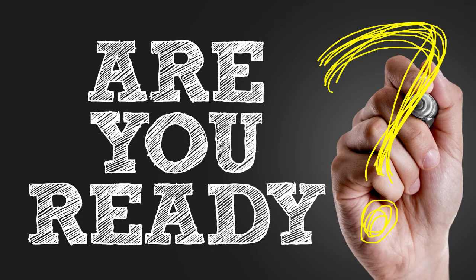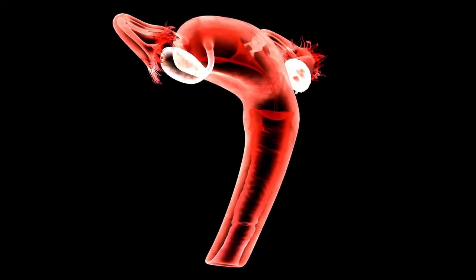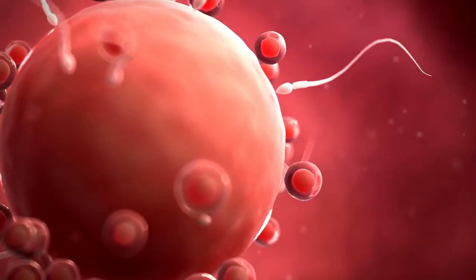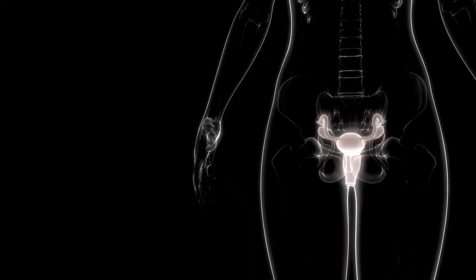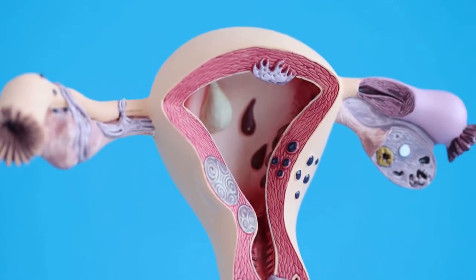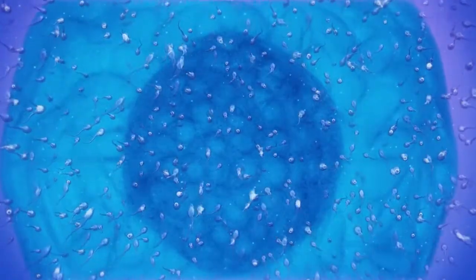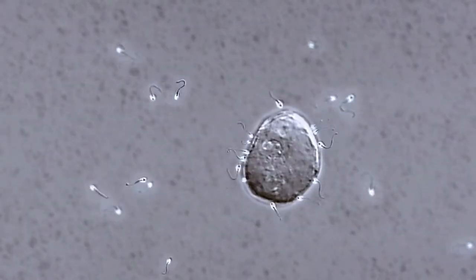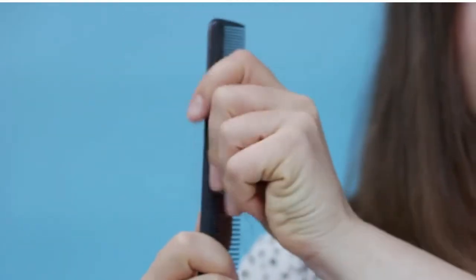Let's go and explore the parts of the female reproductive system and their functions. The egg cell is the female reproductive cell. This is the biggest cell in the female human body. The female reproductive system is made up of several organs which include the ovaries, fallopian tubes, uterus, and vagina. It is responsible for producing egg cells and supporting a developing baby inside the mother's womb. The egg cell is only one-tenth of a millimeter, about the size of the diameter of a hair strand.